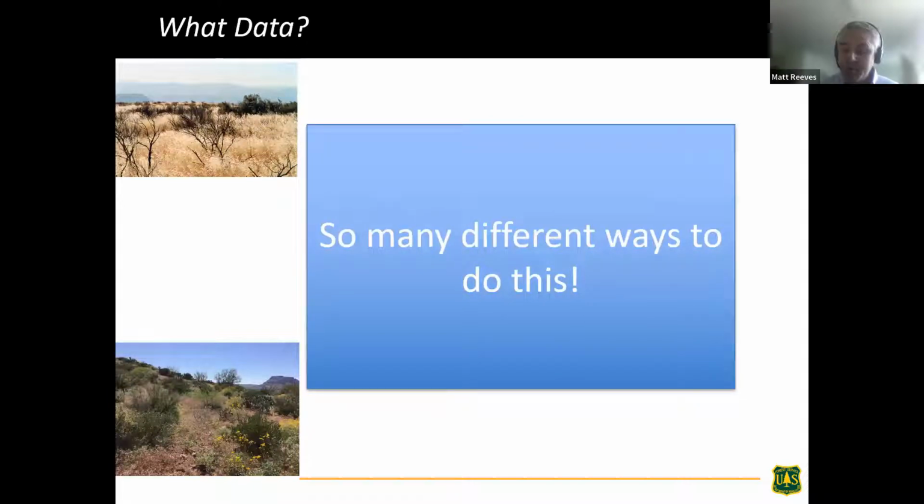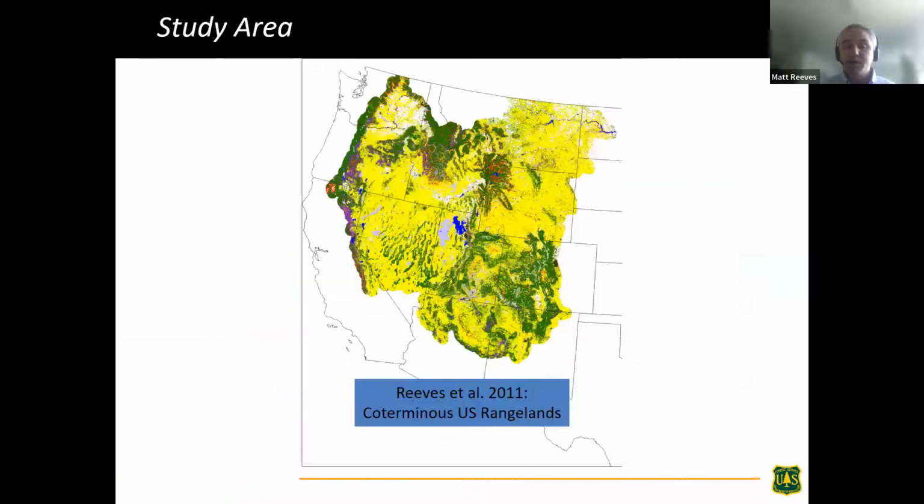And before we get to the maps, I want to emphasize strongly that the approach we have taken, and I'll run you through it, is just one way. There are probably 100 ways to do this, and that's fine. So if someone can get a better way to do it and make a better map, that is a good thing to pursue. Just recognizing there's a million ways of doing this.